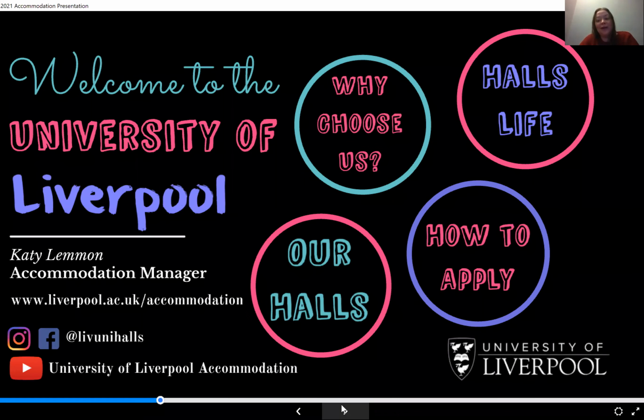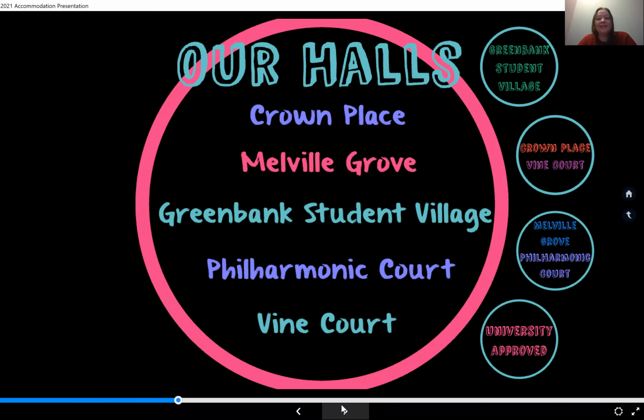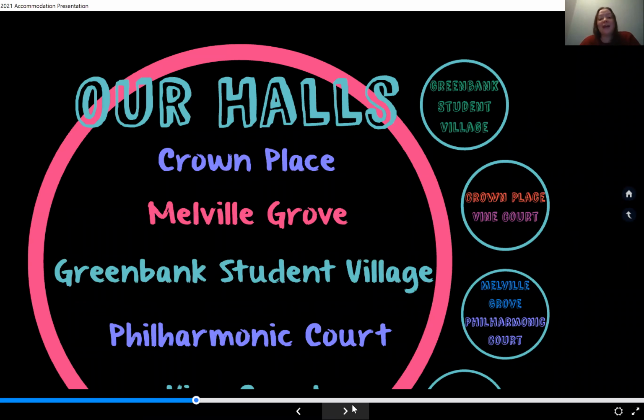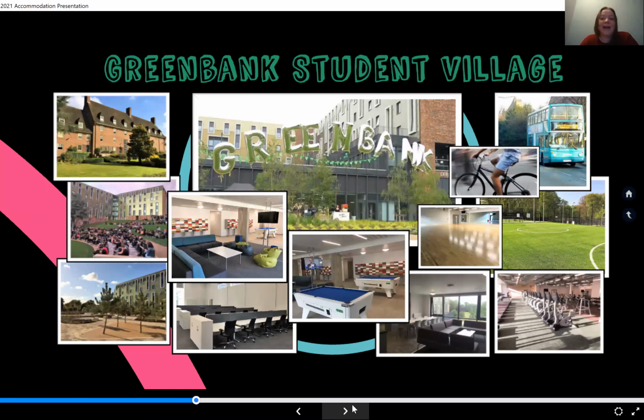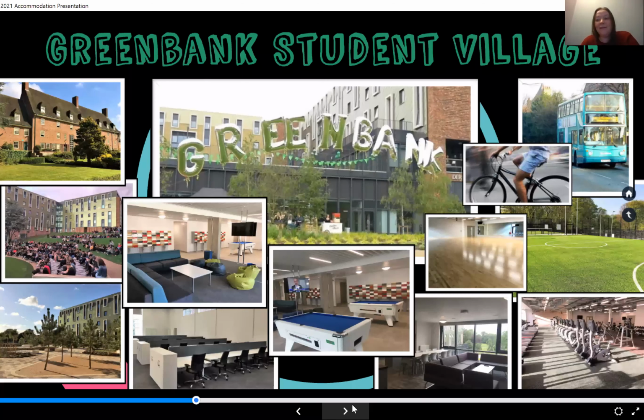So moving on now to a bit more in-depth information on our halls. We have 5 properties for our first year students to go into. So we're going to start by having a look at Greenbank Student Village. As you saw on the map earlier, Greenbank is named very much because it is in the middle of parkland and it's such a stunning place to live. It is newly built in the last couple of years and it is fully en-suite accommodation. The majority of it is cluster flats, so you'll be sharing with 5 to 7 other students. And the great news about Greenbank is that we built it based on feedback from other students. So we've made it as student friendly as we possibly can.